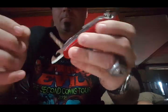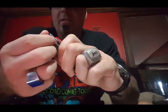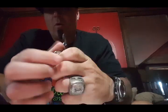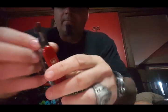So next, very important tool, and here's a cool thing about this tool: it locks in two positions. It locks there, and when I say lock, I mean it stops with this little spring action. So you can use your screwdriver this way, or you can open it up all the way and use it this way. So there's your Phillips head.